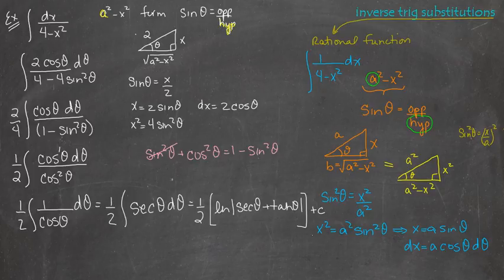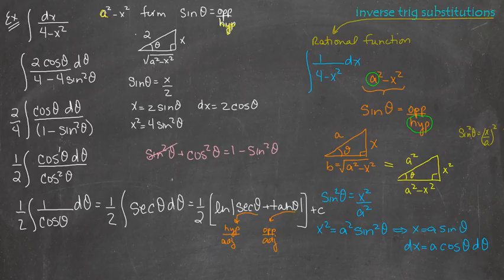Now, at this stage of the game, most of us think we're done because we've done a lot of work, but we are not done because this is an antiderivative in terms of theta, but we want an antiderivative in terms of the polynomial function, including x, or of x. So this is where we go back to our triangle. First, let's look at what is secant theta. Well, secant theta is the inverse of cosine theta, so this is the hypotenuse over the adjacent, and tan theta, TOA, is the opposite over the adjacent.